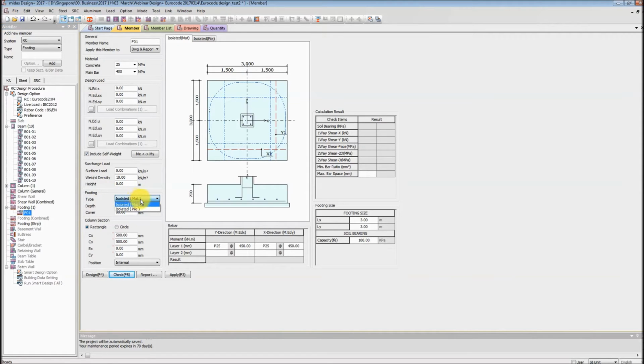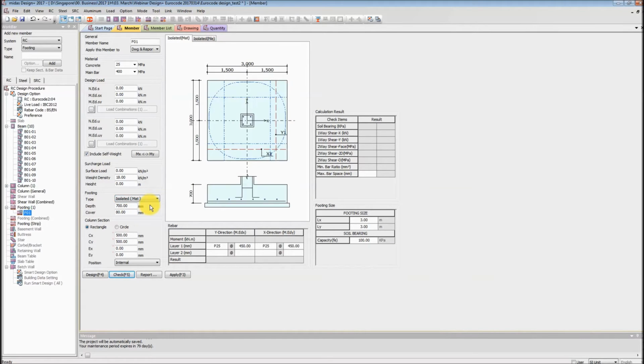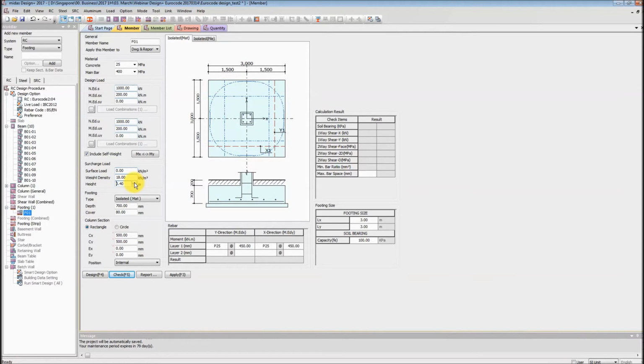You can change the footing type, mat footing or pile cap footing. We can choose the footing, and then input the design load here, the factored load and the serviceability load, and we can input the surcharge load as well.